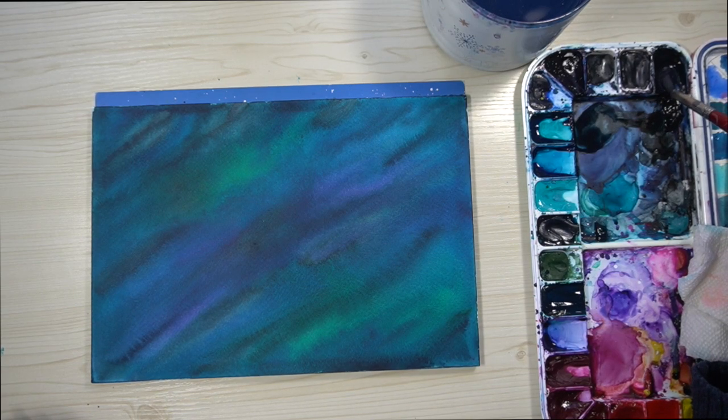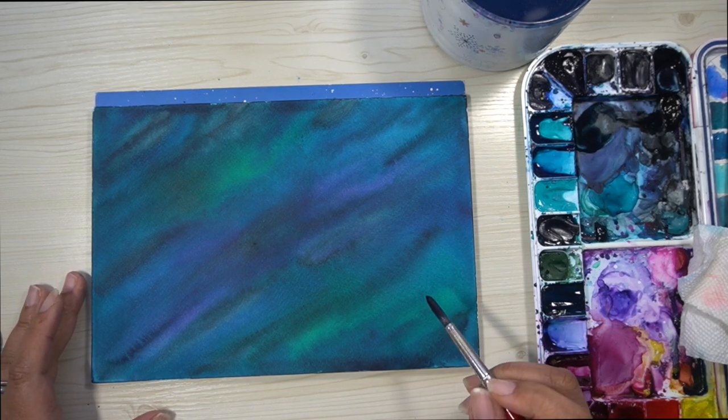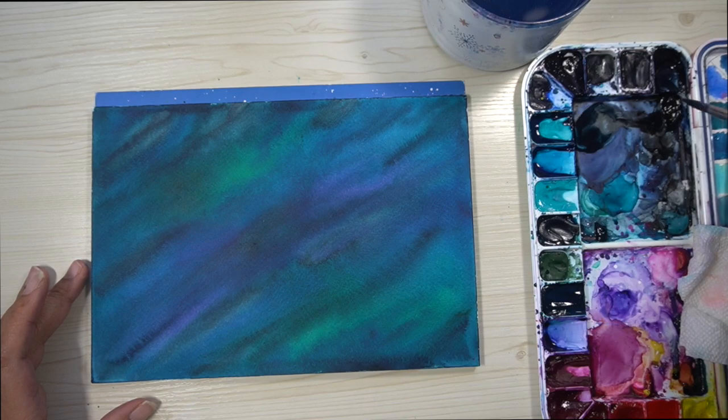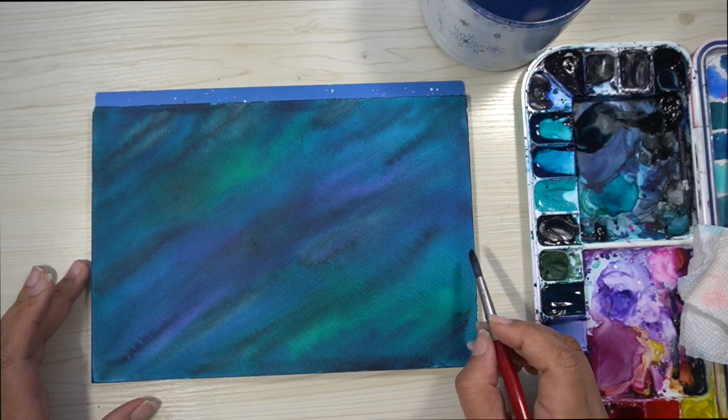And as I was sipping my coffee, I looked at my painting and I was like, oh, you know what? This looks like it really could be like the sky, right? The sky at night with a bit of color coming through. So maybe just after sunset.